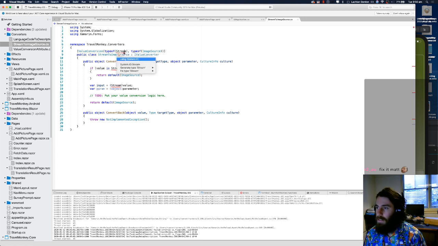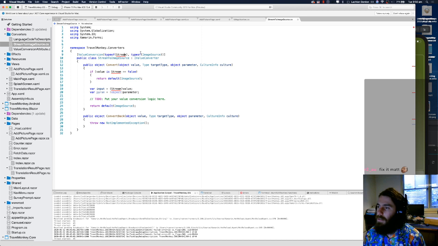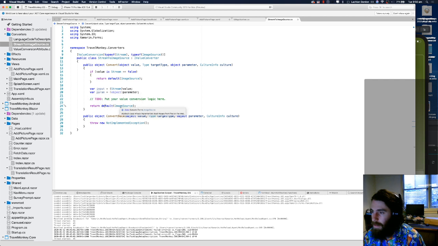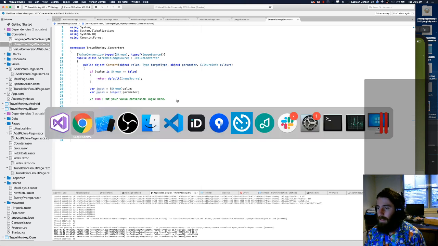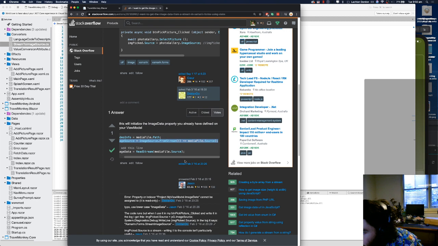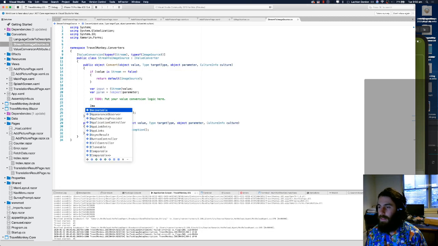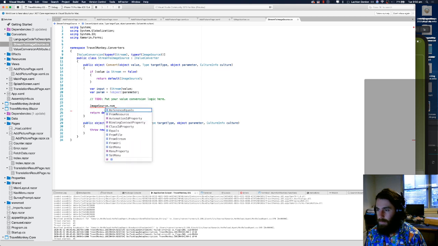I'm going to need using system.io. If value, so if it's not a stream, so it's given me a stream and it knows I want an image source. So now all I have to do, image source dot from stream.